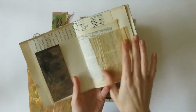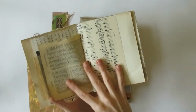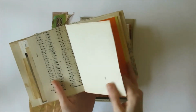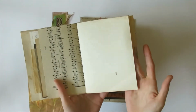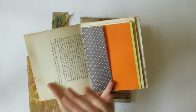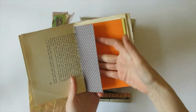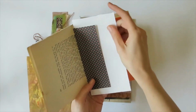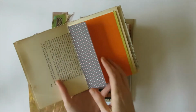There's a pocket, and coffee dye, photo protection paper, dictionary, the nice music paper, and this is a whole side of a book page that didn't have text. So. And here you can glue a picture. You can turn this, glue it here, and turn it into a pocket, or even glue something to it, and it's an extra page.